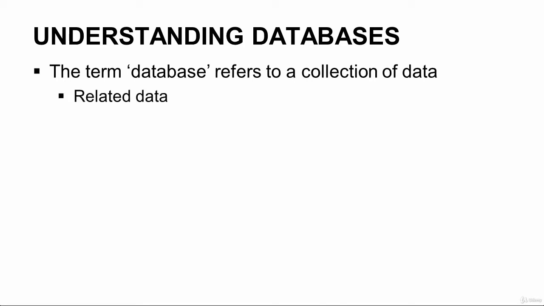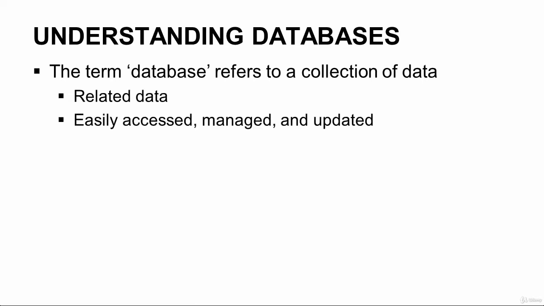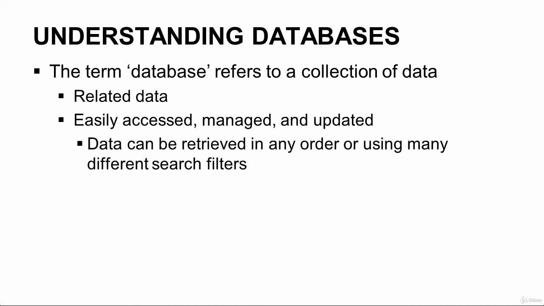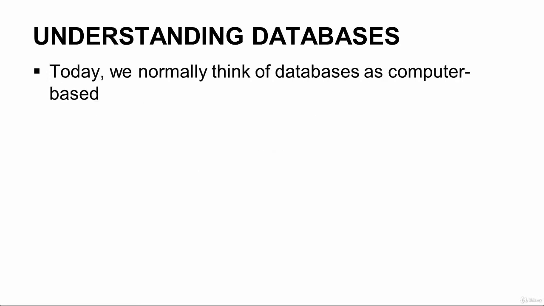Now, this data is somewhat related. It's easily accessed, managed, and easily updated. Our idea with a database is to create a collection of related data that we can get to very easily, that we can manage, make sure that we keep, back up, and make a copy of. We can very easily update that data, retrieve data, and do all kinds of cool things. The data needs to be retrieved in any order or using any kind of search filter that we can imagine.